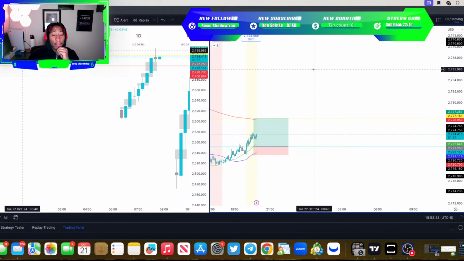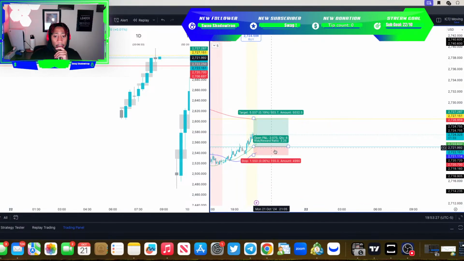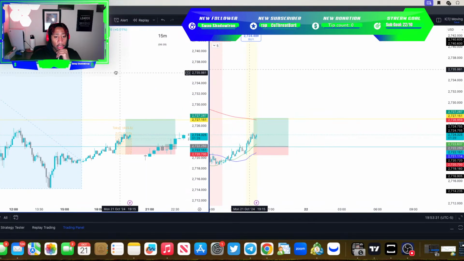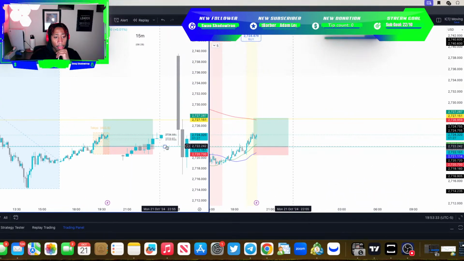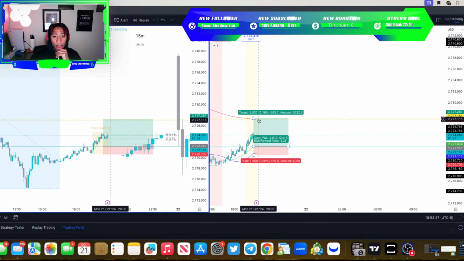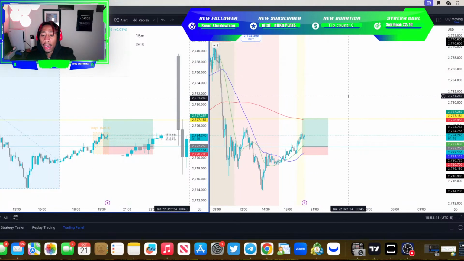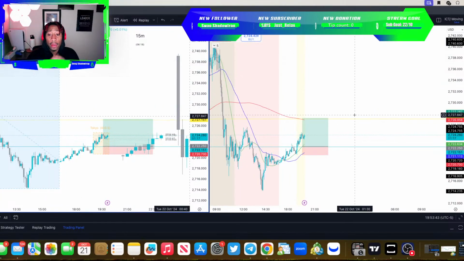we'll hold that trade. We will hold that trade until we see any signs of reversal, okay? But for my entry, I need to see it get into this 15-minute fair value gap where I showed you guys right here. We can get into that to then surge to that 4-hour, and then see if it's gonna try to go for some new highs. We'll hold that trade every single day. That is a very, very good trade.